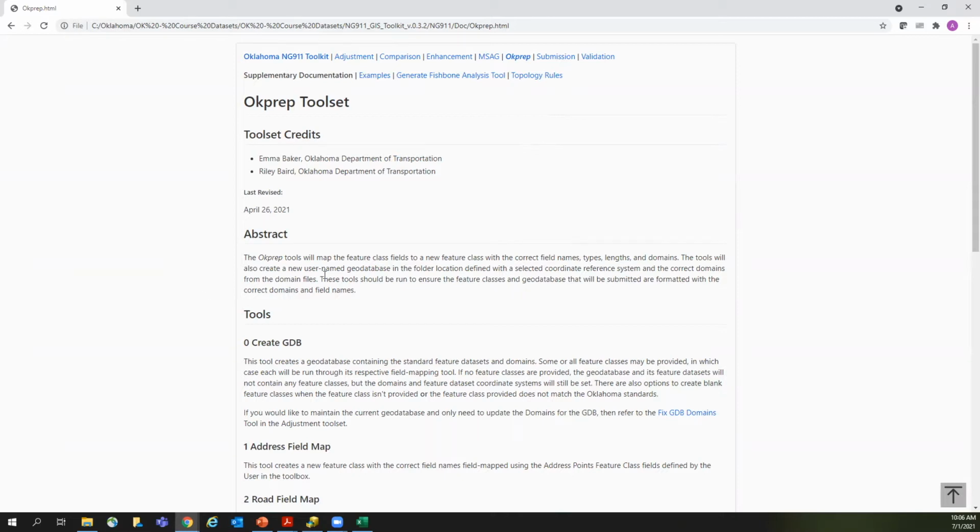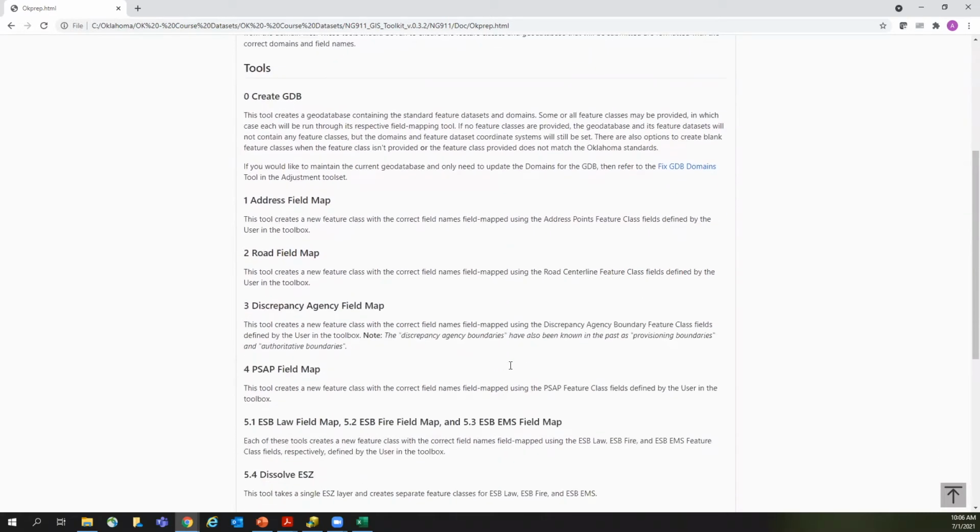It also creates a new user-named geodatabase in the folder location defined with a selected coordinate reference system and the correct domains from the domain files. Okay, so you don't have to worry about how you're currently maintaining your existing geodatabase, if you're using NAD83, State Plane, or UTM, however you're maintaining. If you go through this create geodatabase, it's going to go ahead and create a geodatabase with the appropriate coordinate system, and it's also going to set those domains.